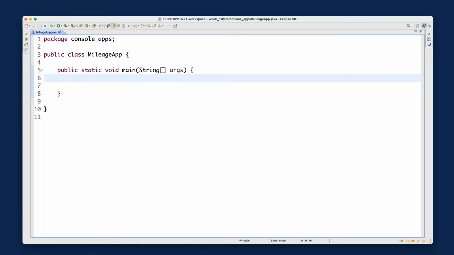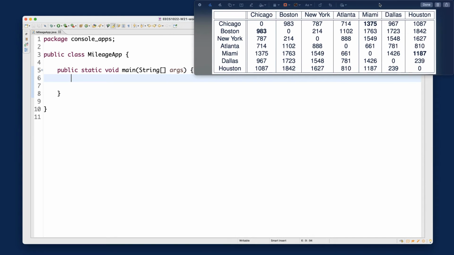Let's now revisit this table again. I'm going to leave the distances table on the corner over here so we can refer to it. Basically, if we didn't know how to do a matrix properly in Java, we can still make a working solution by using one-dimensional arrays only. The best we can do is to say every row, for example the row for departure city Chicago, index 0 stores the distance from Chicago to Chicago. Index 1 stores from Chicago to Boston, which is this number. And index 2 stores from Chicago to New York, which is this number, and so on.